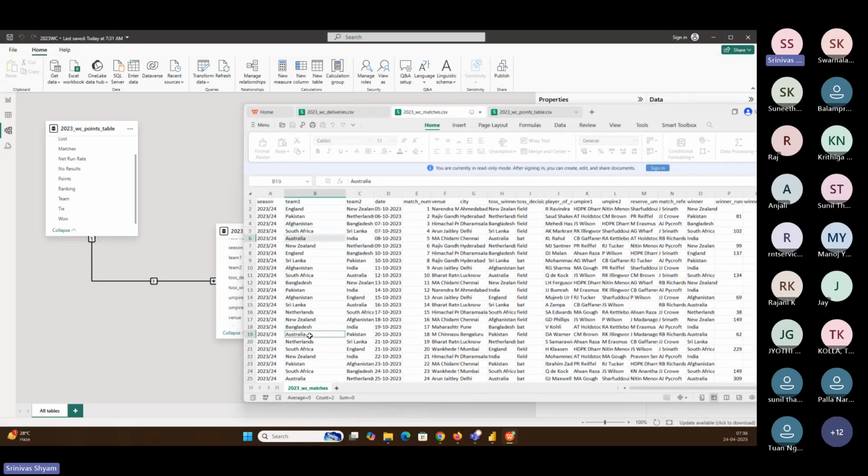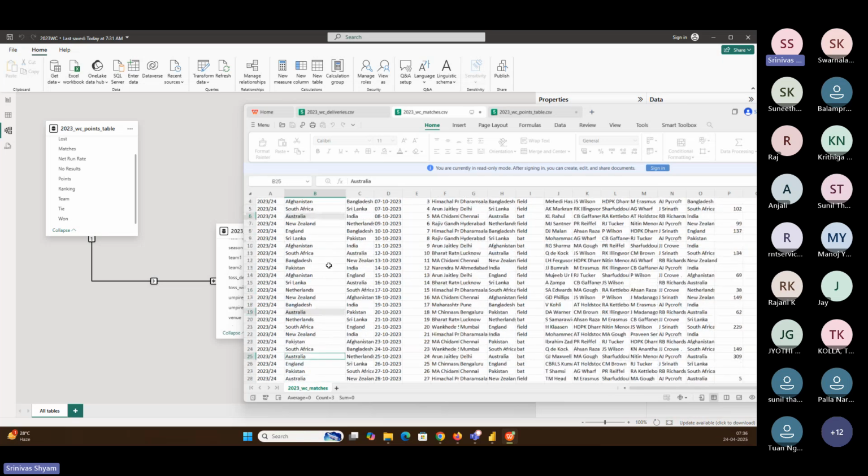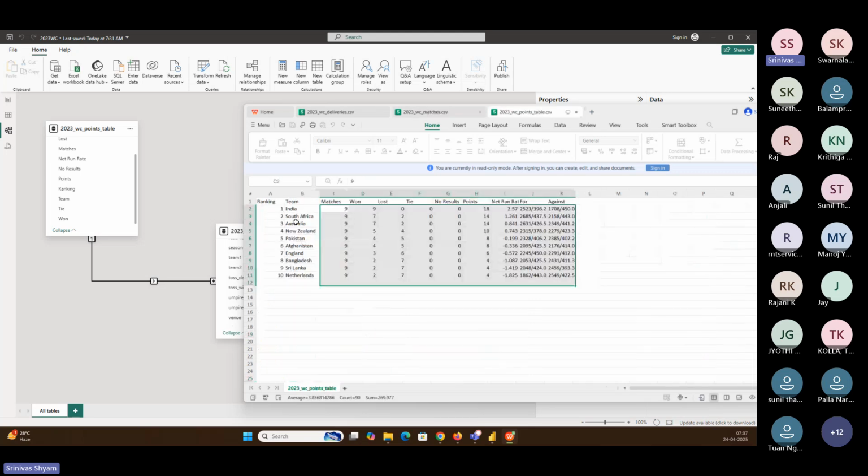I see Australia one more time here. I see Australia one more time here. So in this file, it is showing you all the matches that all the countries are playing. So countries are present many times, right? In this table, each country is present multiple times, to be specific, 9 different times, and is showing how many matches they have played. But here, this is a points table, so it is showing each country only one time.